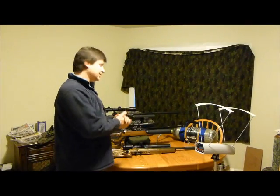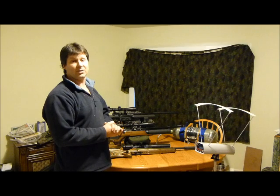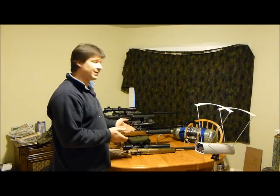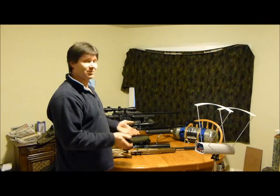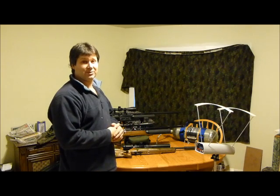Cricket here. We're going to do a test on the cold effects on PCP. Here in Wisconsin, it gets pretty cold. And I know from 70 degrees down to 20 degrees down to 0 degrees, there's an effect that the cold has on these PCP rifles with fill pressure, velocity, all that kind of stuff. So what I want to do is try to figure out just a little bit of what's going on.